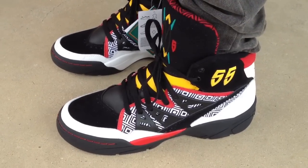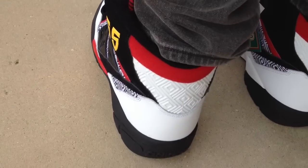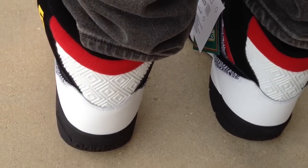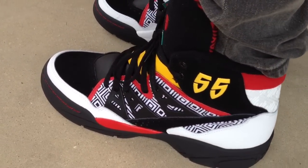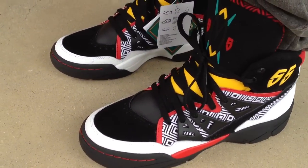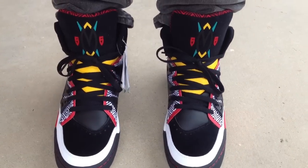Me personally, I'm really happy that Reebok, Adidas, and all other brands are starting to retro some of the retirees from the NBA and the NFL. Just because of the shoes that I saw growing up — I had them, beat them up, and now I have an opportunity to go ahead and cop them again, just for the memory's sake. So I just want to show you how I added these to the collection.